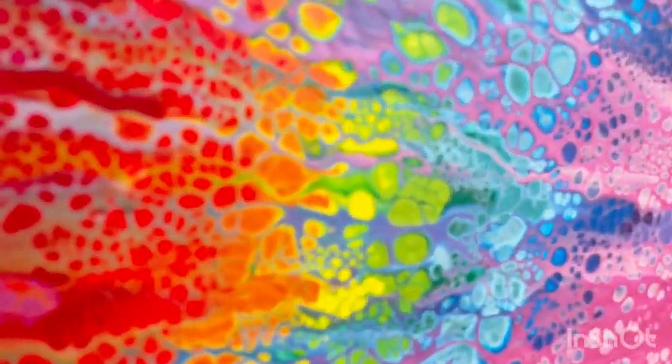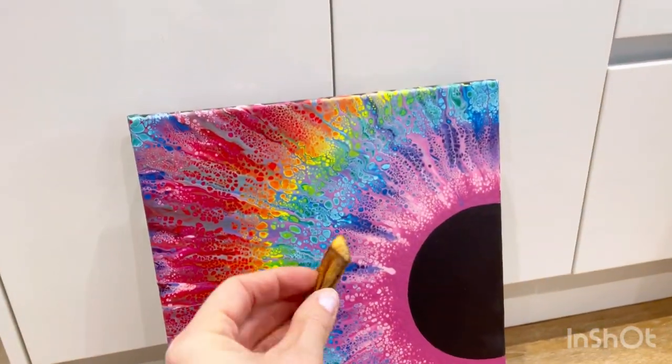Oh, sorry, there's a chip on the floor there. I just made sweet potato chips. There you go, it's part of my lunch.